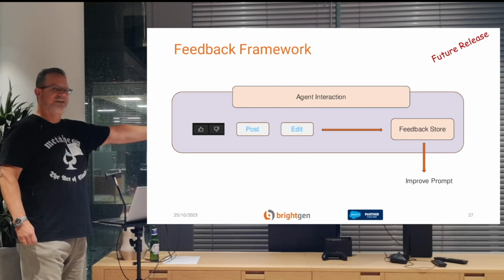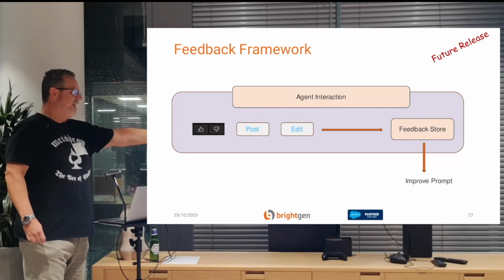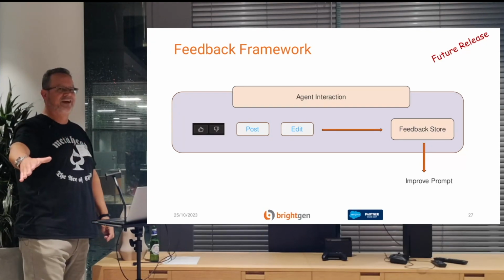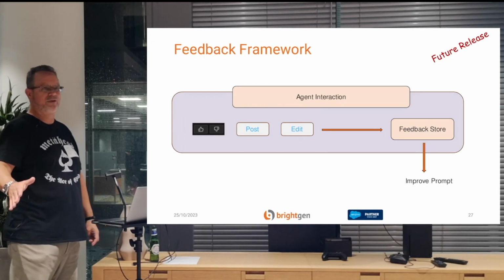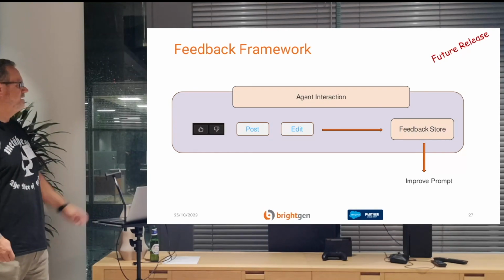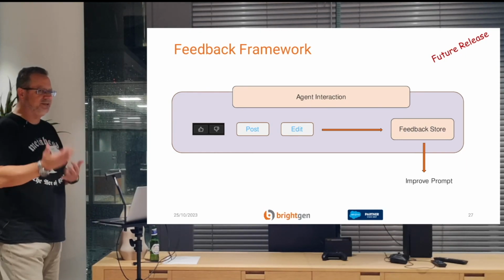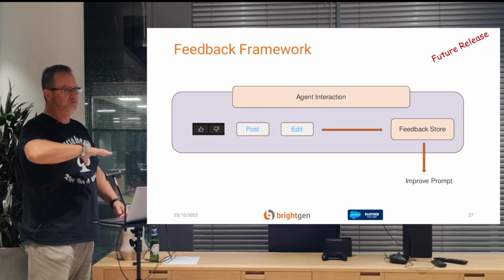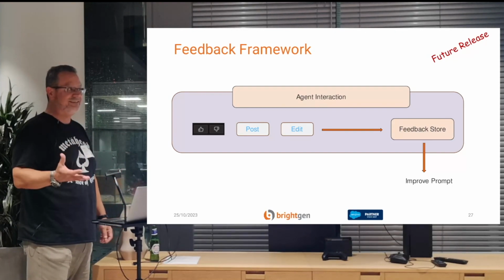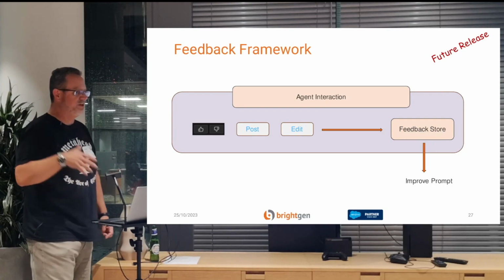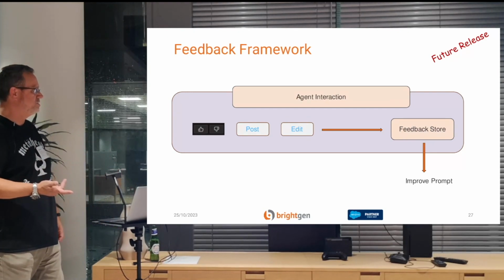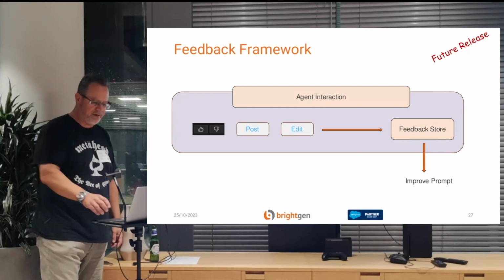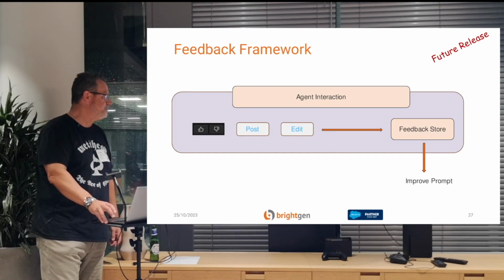And that's the bit that I don't really understand, because how's it going to improve the prompt if we're not actually training the AI? We haven't told the AI anything about whether that prompt was good or not. It has no idea. Salesforce knows that. So maybe it can change and tweak the prompt, but it's not going to get the same improvement that it could if it was allowing the AI to retain that prompt information, use it in training and say, yes, it was good, or no, it was bad. So I think that's an interesting one. Be interesting to see how that plays out over the coming couple of years.